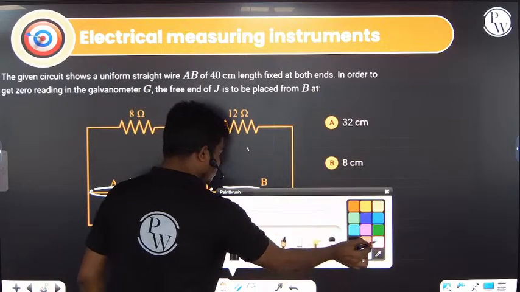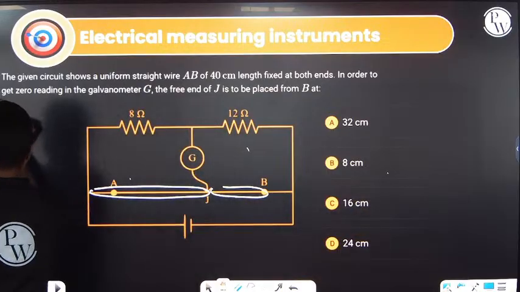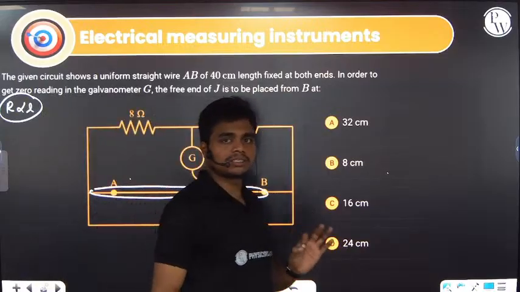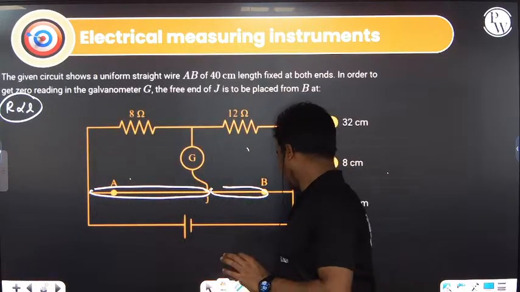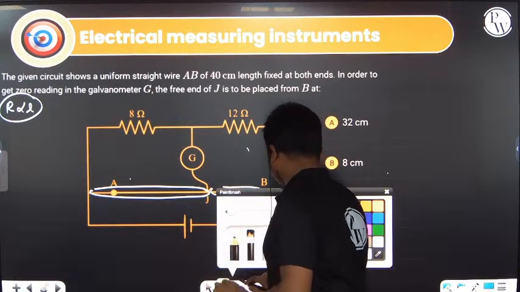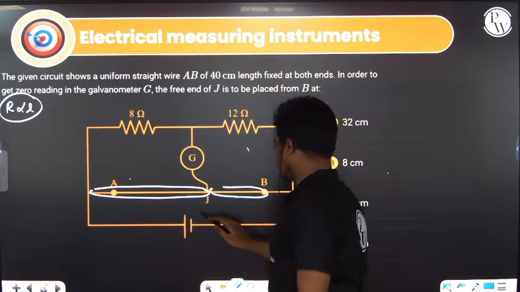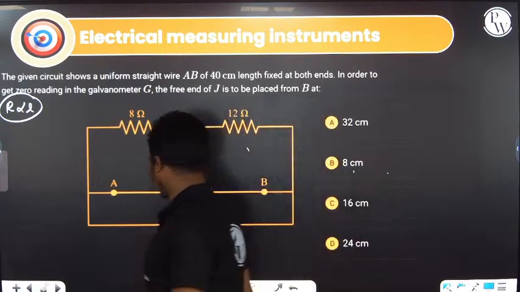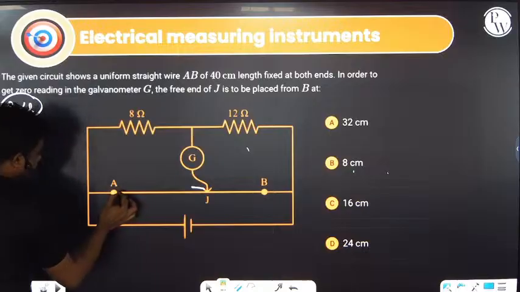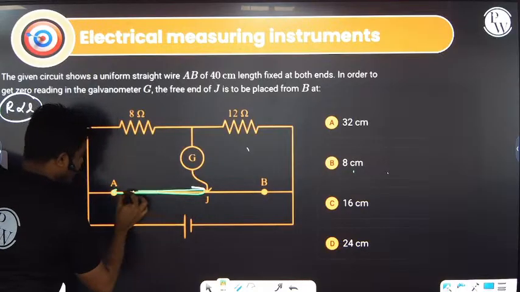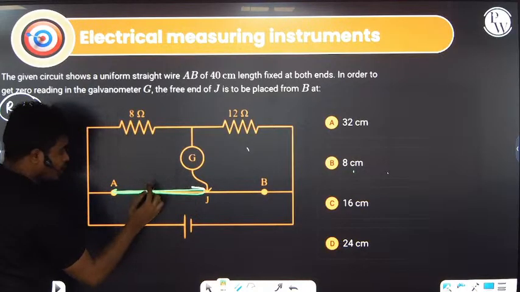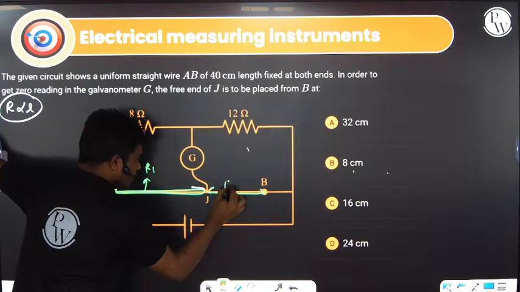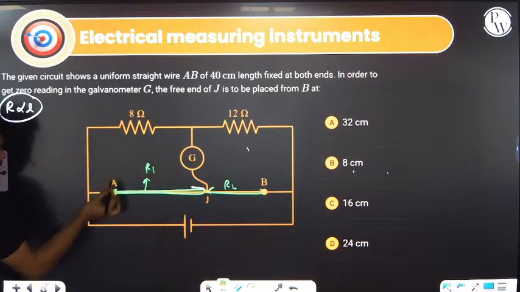So what actually happens in the meter bridge? We are using this particular principle, R is proportional to length. More is the length of the wire, more will be the resistance of that wire, right? So here let's talk about this particular question. For example, let's give a little bit of idea about this. So this one is having 8. This particular portion of the wire will be having some resistance R1, and this particular portion will be having some resistance R2. So here we'll be writing this. Always remember this.